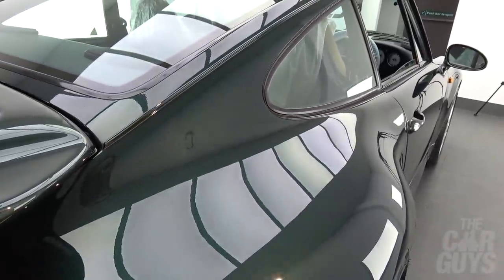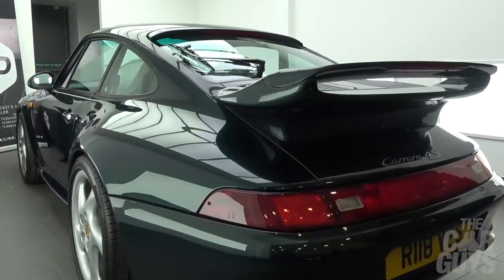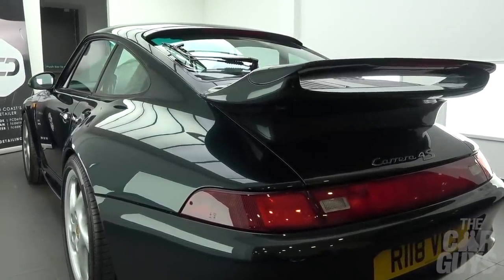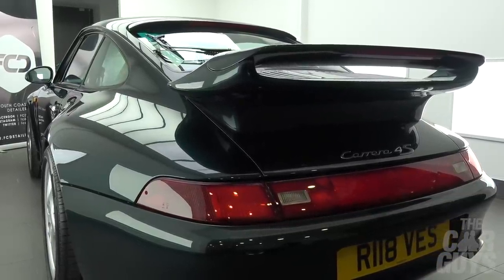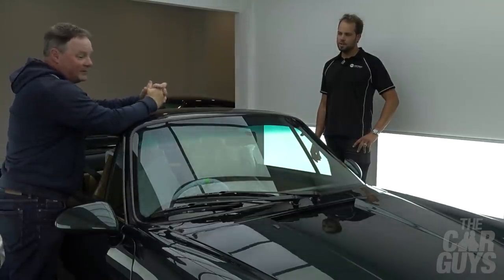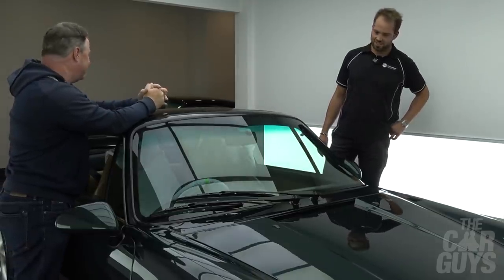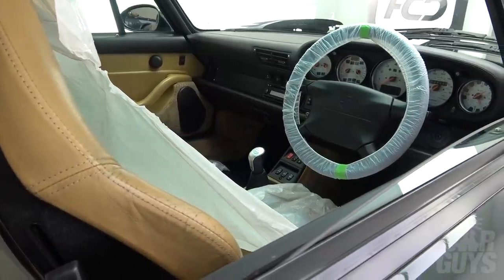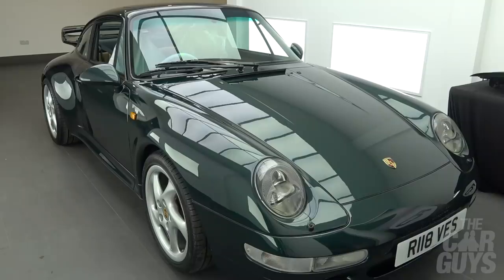Having a few stone chip marks here and there. I absolutely love it. I know it drives fantastically well when I brought it down from Scotland. It didn't look that bad when I picked it up. But obviously, with your eye and your sort of OCD, you're going to pick up so much more than I have. And I have to say, looking at it now, it's just fantastic. Cheers, Damien. Look at the colour of this thing. It just looks amazing. Like you say, probably better than when it came out of the factory. Yeah, because there would have been somebody using a sponge and bucket back in those days.